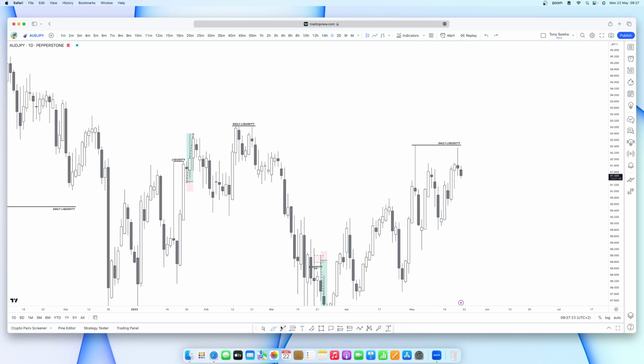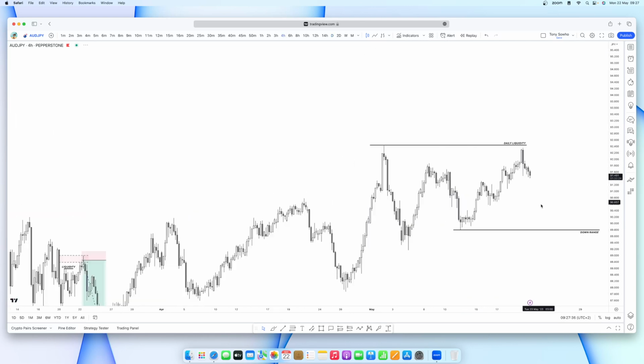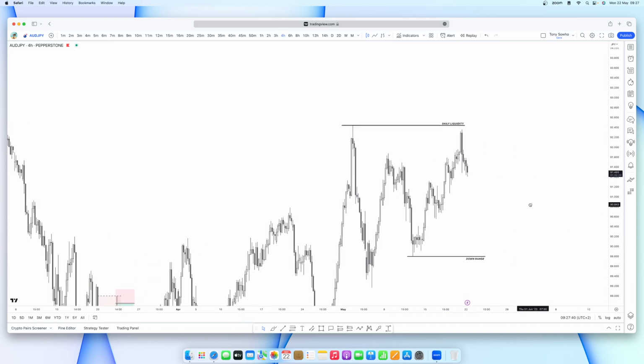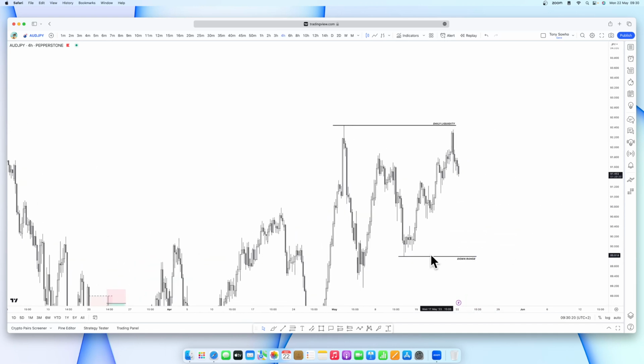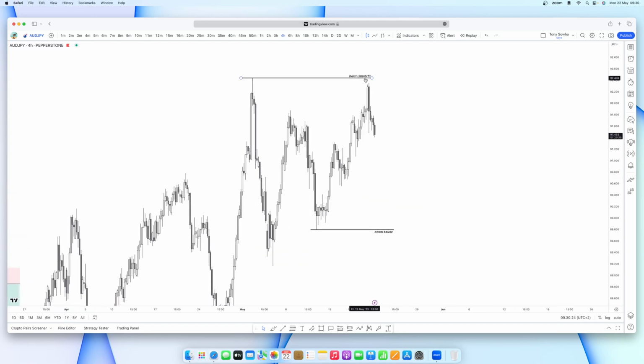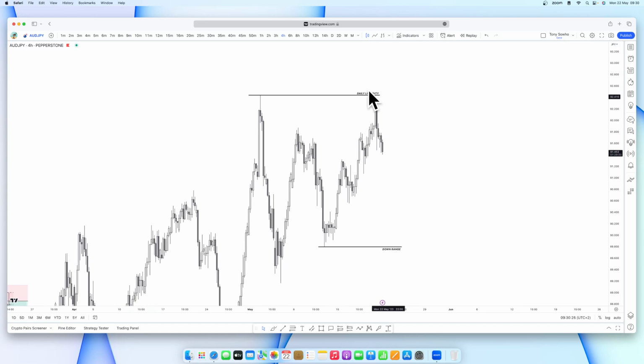In terms of the daily range now, we have this as the daily down range here. And then we have this as the top range where the daily liquidity is. We scale down to the 4 hours. On the 4 hours now, we have this as the down range on the 4 hours. And then we have this as the top range on the 4 hours. And this is the liquidity from the daily.